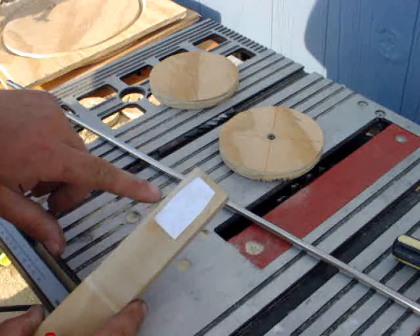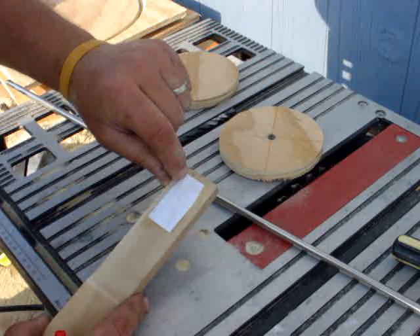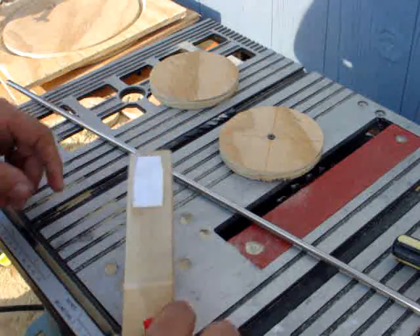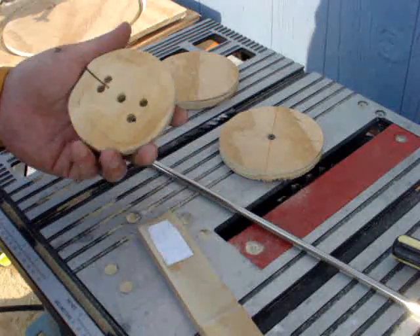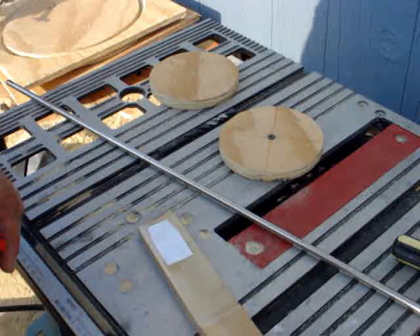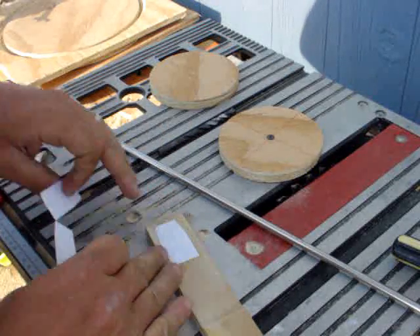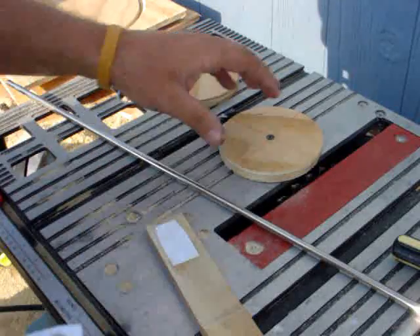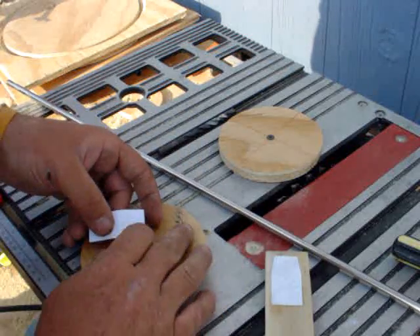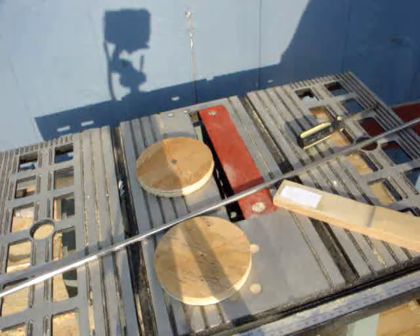I cut some graph paper two inches long by one inch wide and squared it up, then took it to half-and-half. I'm going to drill some holes here, here, and here to where it just barely comes out the end — that's basically the shape of my coil form again, just like before. I've decided to make three of these. I super glued them down, and that gives me a consistent reference for everything I'm going to be making. I'll be back with you in a few minutes once I get these glued down.